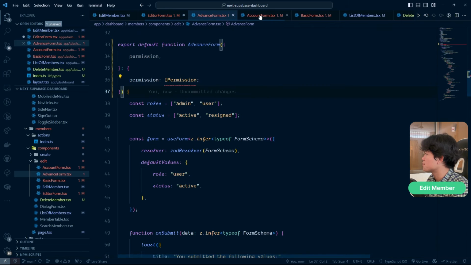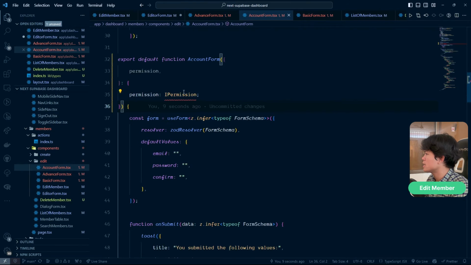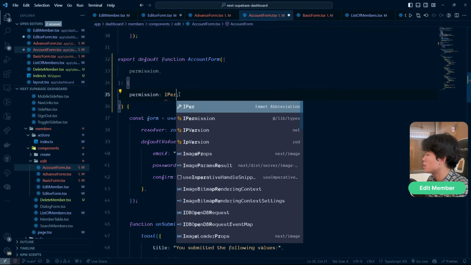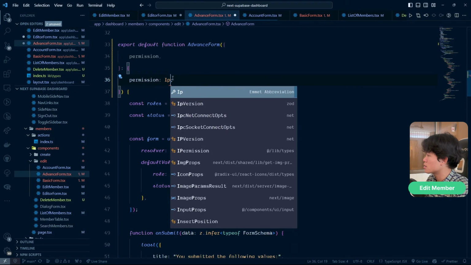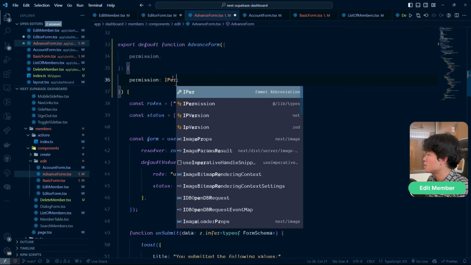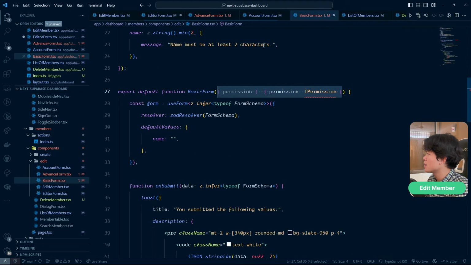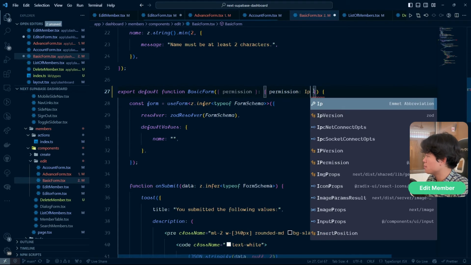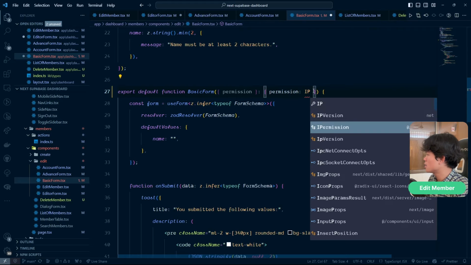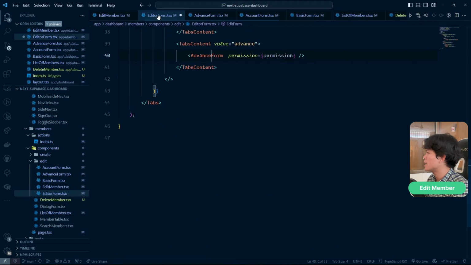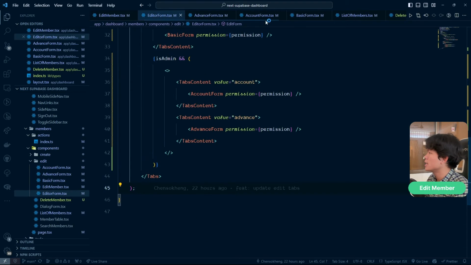We're gonna paste everything. All right, so right now we need to import each of these inside each component. So it's gonna be IPermissions right here, and this one as well, IPermission. Okay, so right now we have this one. I hit save, so everything is working as expected.